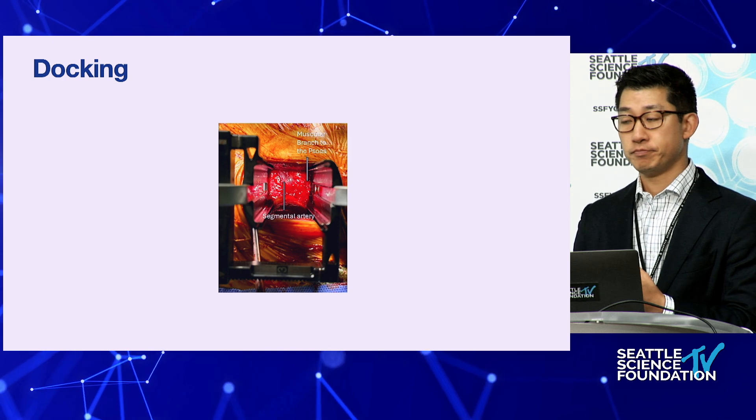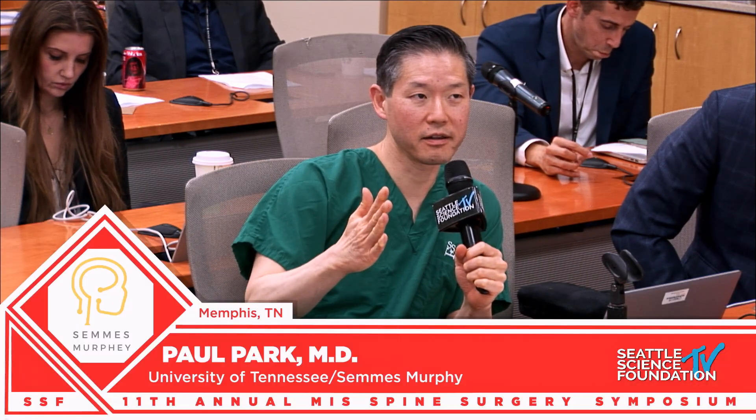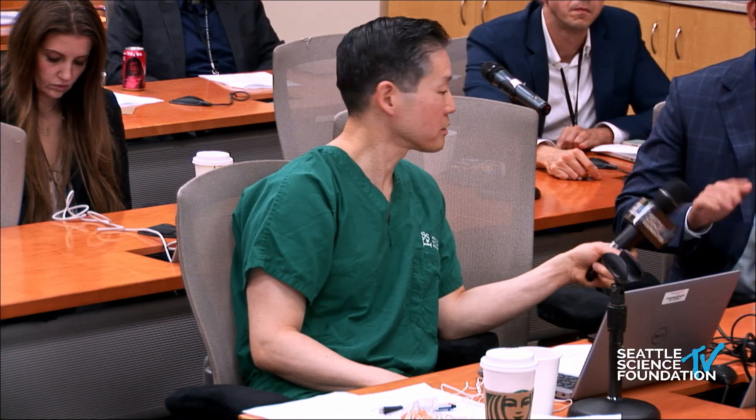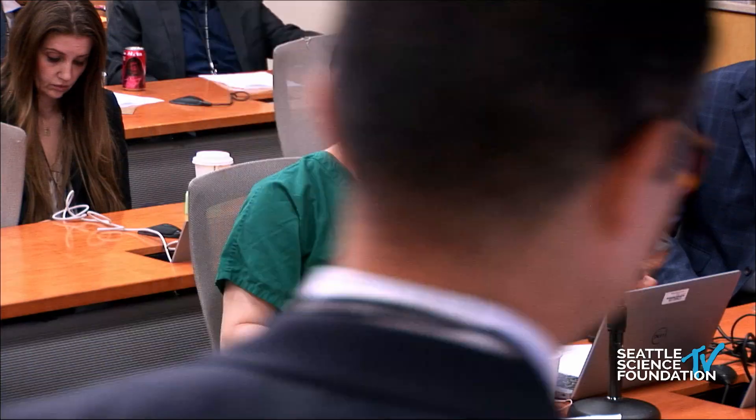Questioner: One of the biggest problems at the thoracolumbar junction is that if the retractor isn't oriented correctly, the inferior blade ends up too dorsal, so the corpectomy cage sits too inferior on the downside. Speaker: With navigation, I check the midpoint of the blades against the midpoint of the disc. You often need to rotate the retractor about 40 degrees clockwise because the spine isn't flat — you have to account for that so the inferior part of the cage isn't too dorsal. Those are good points, and that picture was very insightful.